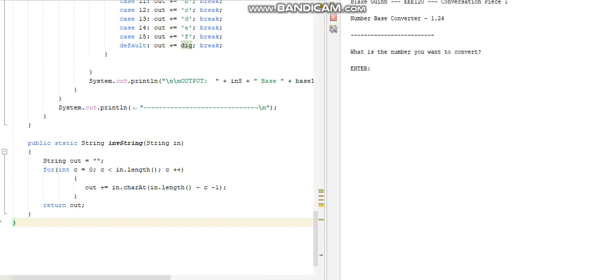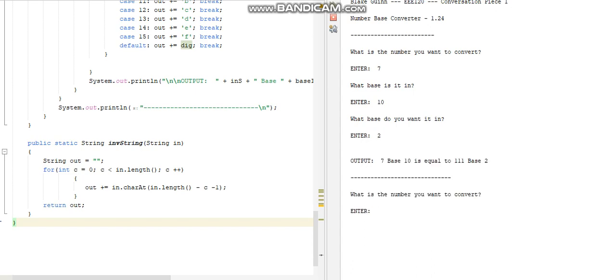Over here in this window, we can see it asks what number we want to convert. Let's say we want to convert 7 from decimal, so we put 7 base 10. Then we want it in, let's say, binary, which is base 2.